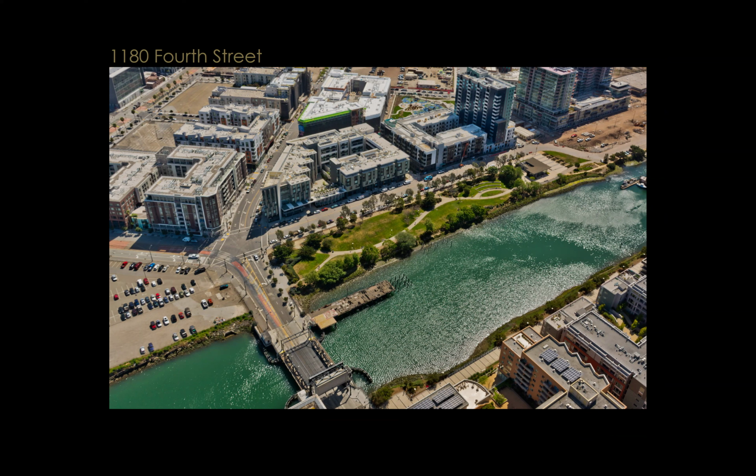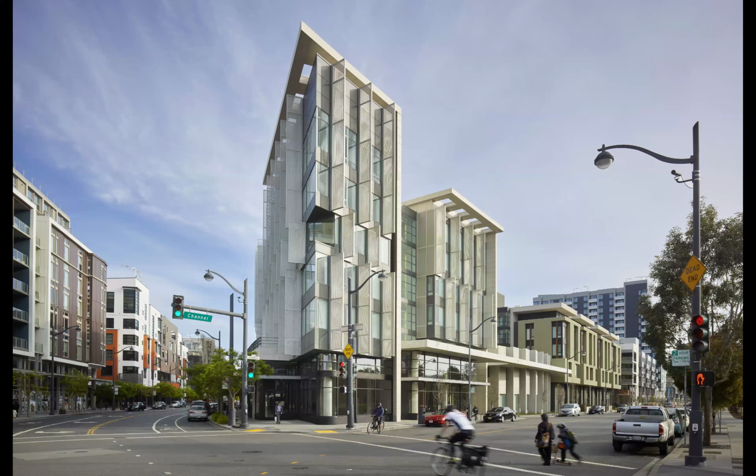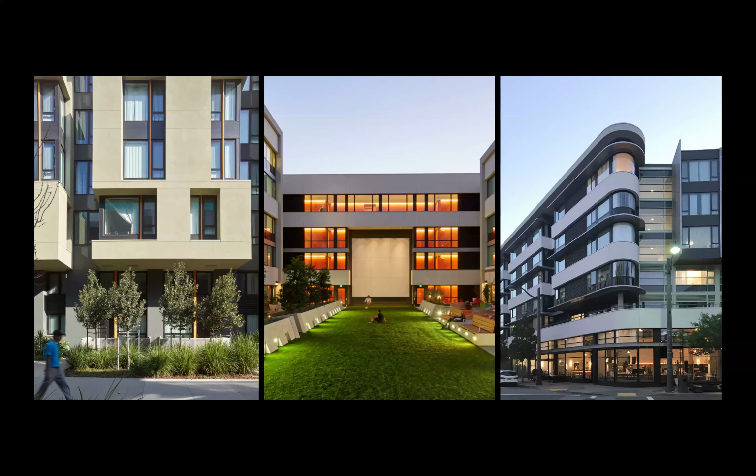The challenge here was a new city block within a neighborhood that had no existing character. They actually started designing this when all this was parking lots around here. So how do you design contextually when there's nothing around it? And this is the building on the corner. This was working with a redevelopment agency who had to approve it. So they wanted the building to have a very strong presence on this corner and really express the knife edge. The ground floor is all retail, 11,000 square feet of retail, community center, and townhomes.